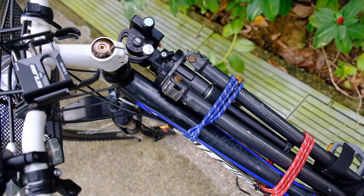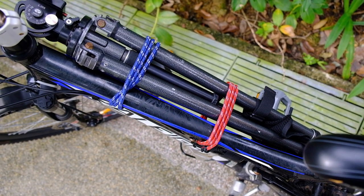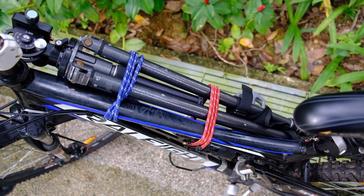And this is how I secure the tripod to the bicycle. Again, I use two elastic cords to tie it to the main frame of the bicycle.